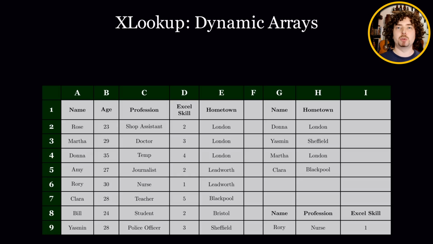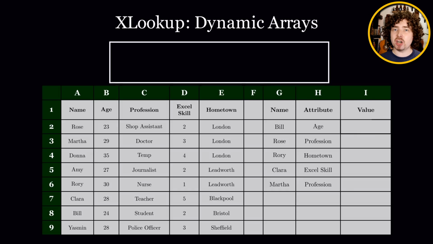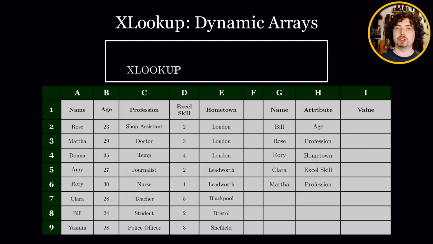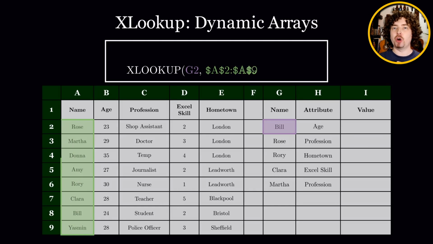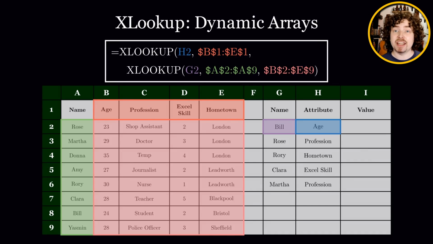Because we can return multiple columns, we can actually do a 2D lookup. We're going to need two lookup functions here. We're going to start with the inner function. That inner function is going to look up a name and return all of the attributes from the table. We're then going to wrap this in a second XLookup, which looks up the skill we're looking for within the headers and returns from the dynamic array returned by that inner XLookup. This gives you the flexibility to look up a value anywhere within a 2D table, which previously you would have had to have used index match to accomplish. But of course, because XLookup is way simpler, this is much easier to explain and use in your workbooks.